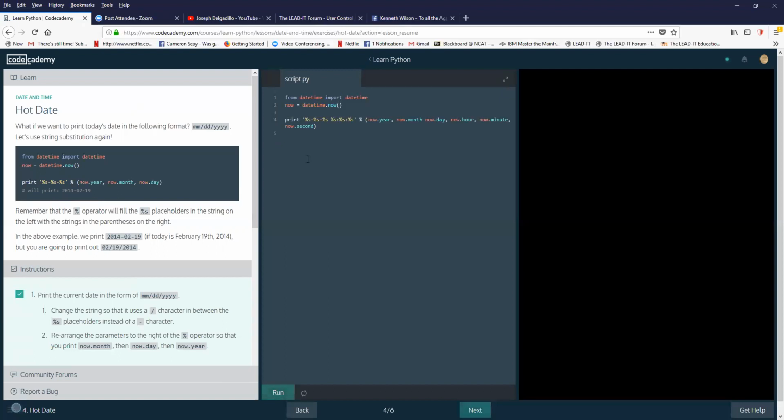Now, let me do what it says here. It wants me to modify these. Well, we can output this, but I've got an error, so let's not worry about that right now. Let's change these to slashes. This really is pretty straightforward.